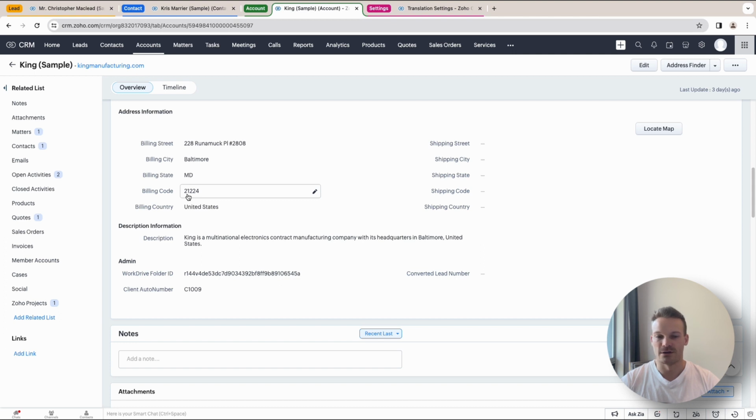So what I'm going to do is show you how you can update this and make it uniform across your entire system. Now, often people might go, oh, why don't you just delete this field and add in another field called billing postcode, for example? Well, there's little things. The locate map button, for example, is a system-defined button that uses these system fields to open up Google Maps and show you where this location is. And there's always some little things that Zoho has on those system-defined fields, and that's the main reason why you can't rename them. But what we can do is change the label using the translation settings.